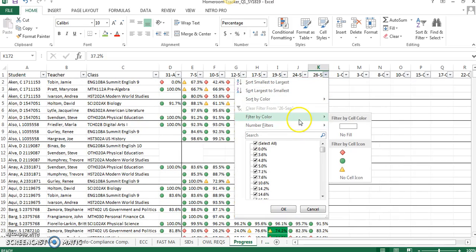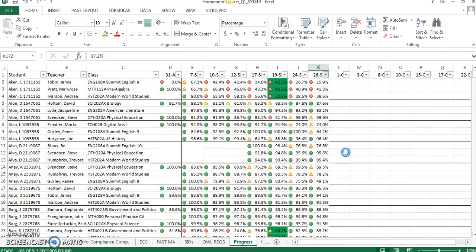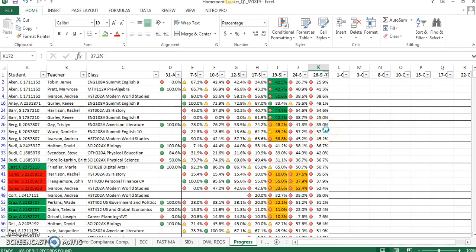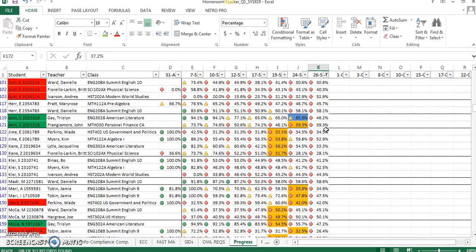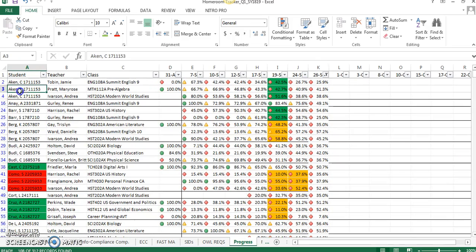And so to show you one more filter as well, you can filter again by color. And I don't need to put colors in these every single time for my own sake, because I can filter by icon. So for instance, the HS Tracker automatically gives us a red diamond for all the kids who are failing. So I can search that way. And again, this is why it's important to keep those names on the left-hand column.